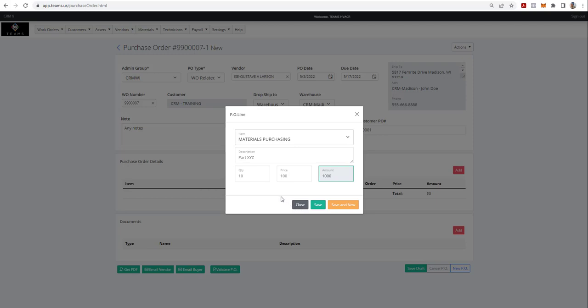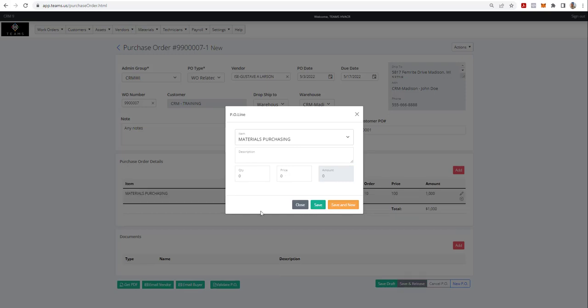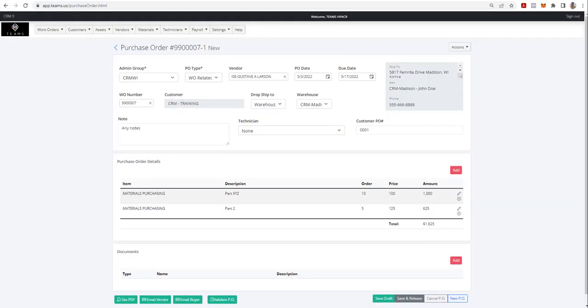If you click Close, the information that you have entered will not be saved. So in this case, I'm going to add another item and see how in the background the one I just entered was created. I'm going to enter part 2, 5 of these at 125 and save.